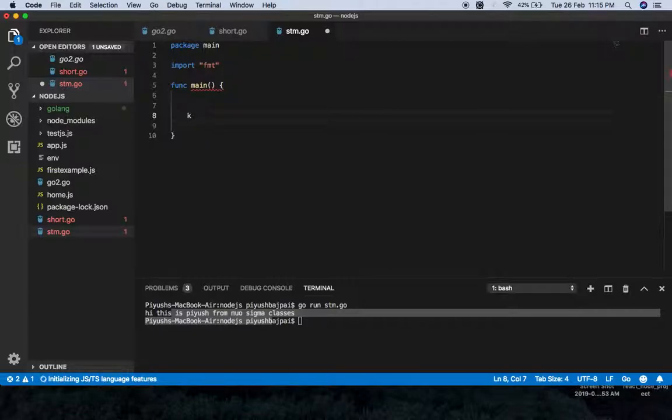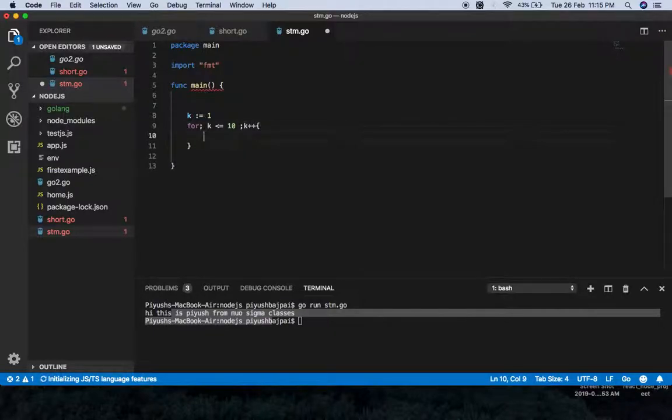I'm going to give k the value 1, and this is the for loop, and this is the semicolon. Then the k value will be less than or equal to 10, and k plus plus.